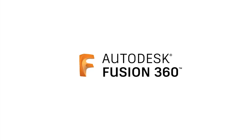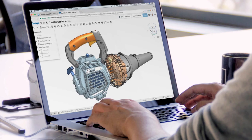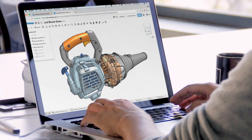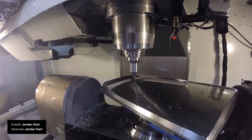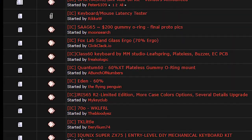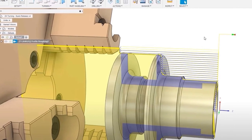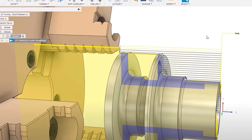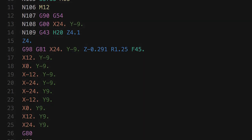How do you use these things? To design the keyboard, we are going to need to use CAD, which stands for computer-aided design. CAD is the process of using computer software to create 3D models. To actually manufacture the keyboard and progress it past a GCAC interest check render, we are going to need to use CAM, which stands for computer-aided manufacturing. CAM is the process of using computer software to generate tool paths for CNC machines. So what are we waiting for? Let's get started.